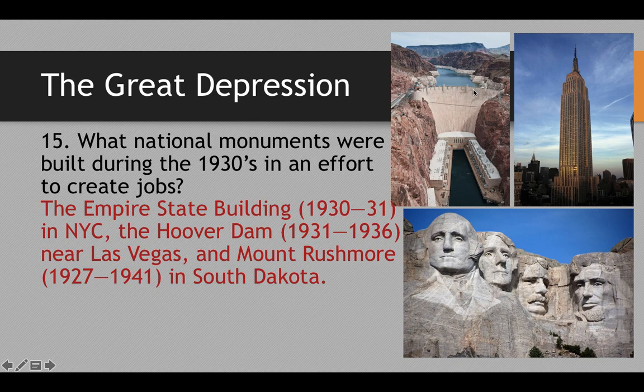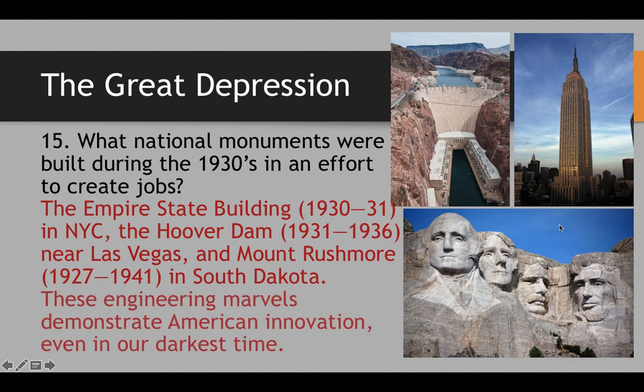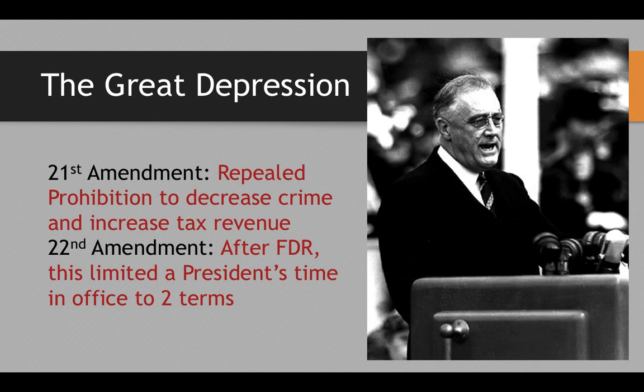It provides water for tens of thousands of people in that region. You can still see it today, really pretty structure. That's near Las Vegas. And then you have Mount Rushmore as well in South Dakota. The four presidents' faces here: Washington, Jefferson, Roosevelt, and Lincoln. I got to see that just this past summer. Really cool monument. So these engineering marvels are just really impressive in and of themselves. They really demonstrate American innovation even in our darkest time. Like even when people were suffering so terribly, we still found enough creative genius in order to create structures like this. Really showcases the American spirit.